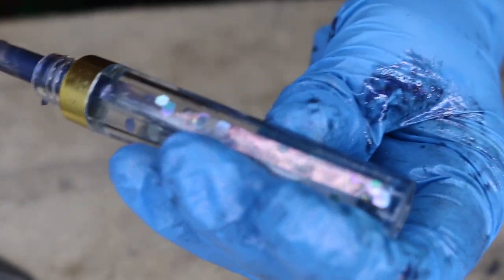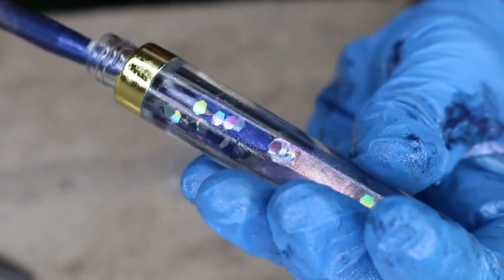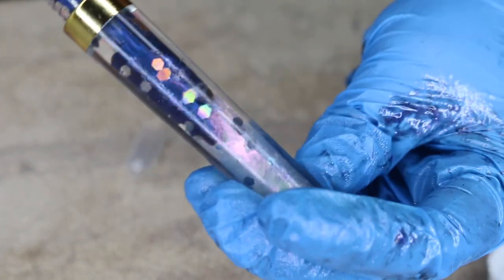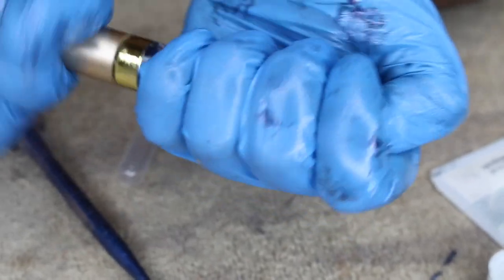So just like that. And now you're gonna go in with the second part of Decade. So the blue pigment, and like I said, you only need a half of it. So twirl it around, make sure it's all up in there. So this is what Decade looks like after you insert the wand. It kind of mixes it up a little bit to give it that gradient effect, and then once you put it on, the blue is already shimmery, but the January makes it even more shimmery, and I really like that.